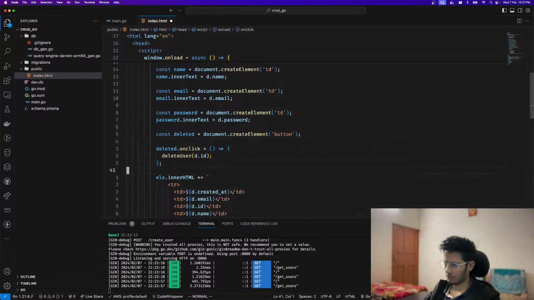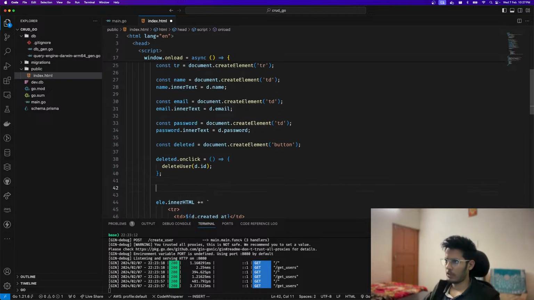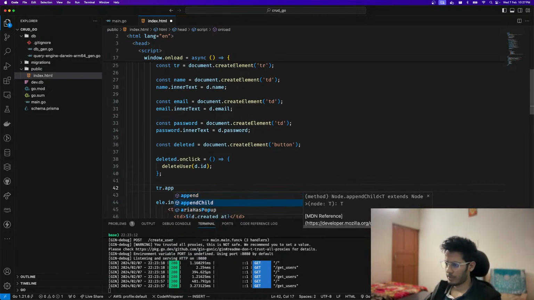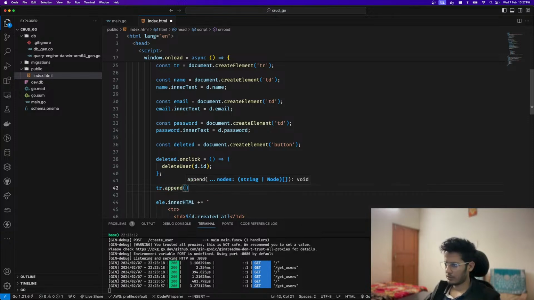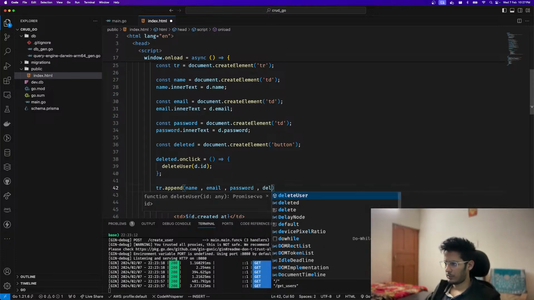Yeah, and then I can append this to tr. So I can say append, and I can pass all these: name, email, password, and then deleted.